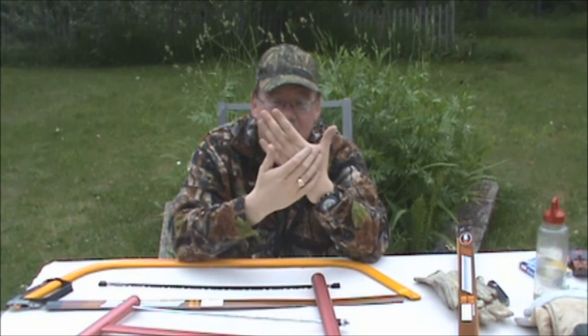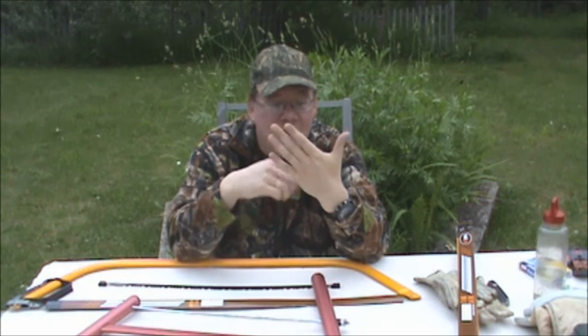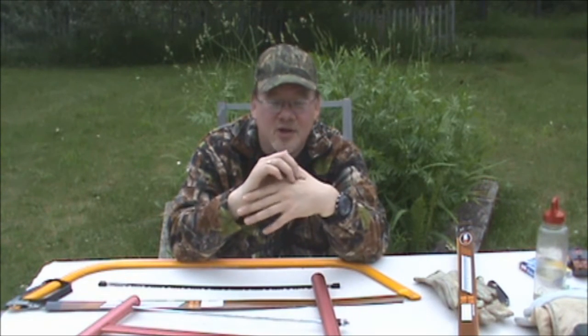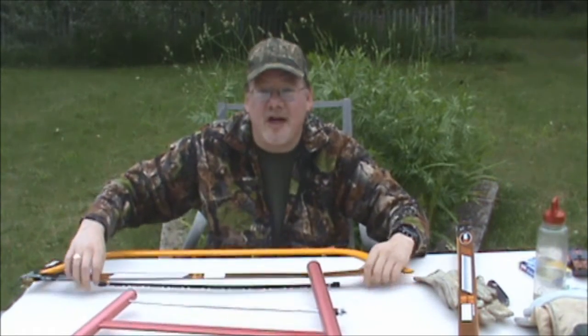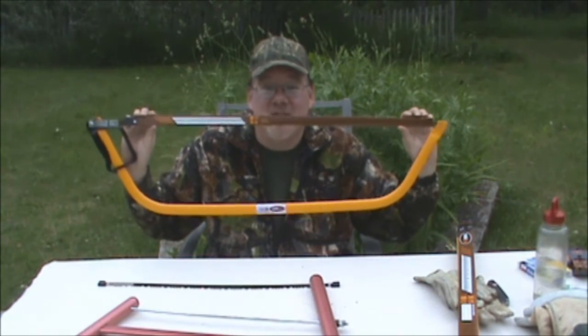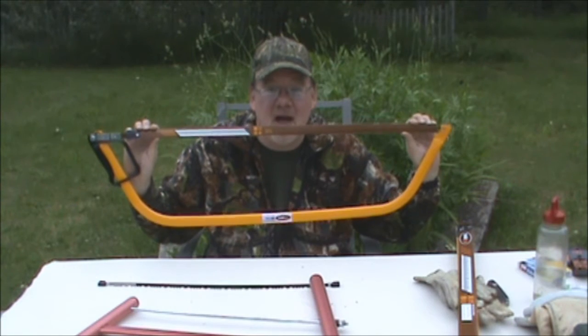The problem is, a saw cut is ragged as heck. You'll have debris all the way through there if you get a saw cut, and it's very tough to stitch up, and it's very tough to treat without you getting infected. So there is a learning curve for saws. The funny thing is there's actually much less of a learning curve for saws as there is for good knife work and good axe work. So these are a bit challenging. In this case, a bit daunting. This is a big saw.